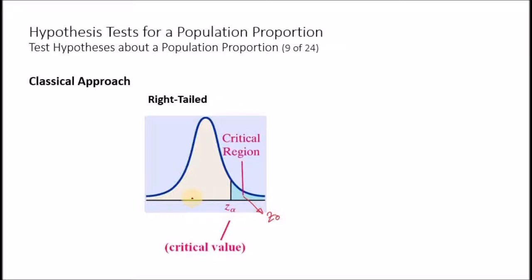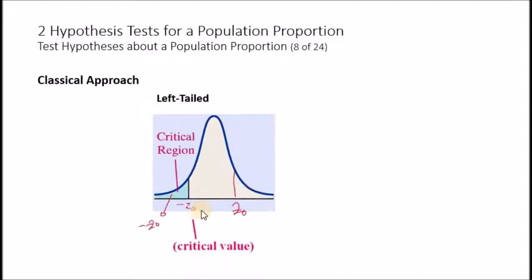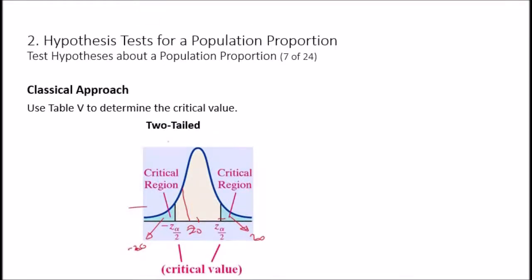If it's not in the critical region, let's say if it's right here, then we will not reject the null hypothesis, or fail to reject the null hypothesis. In our case, if we have a two-tailed test, this is how you're going to compute the Z critical, or Z sub alpha divided by 2. You're going to compute only one value, because if you computed the negative value only, then the positive value will be the same, but positive instead of negative, using the symmetrical properties of the normal distribution.